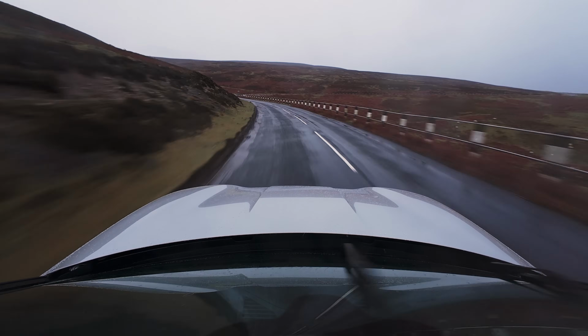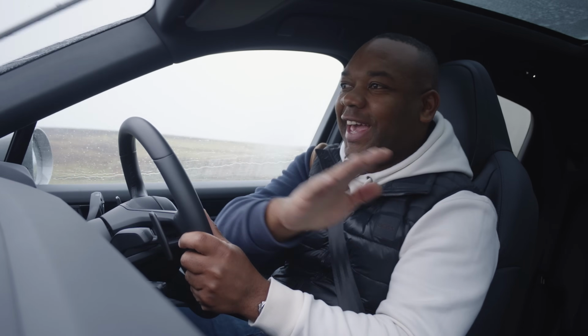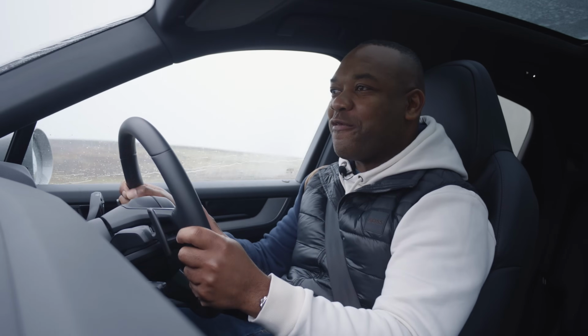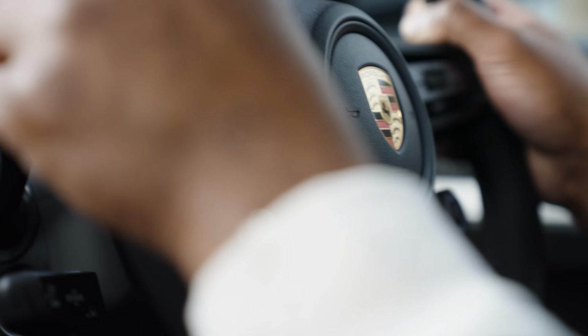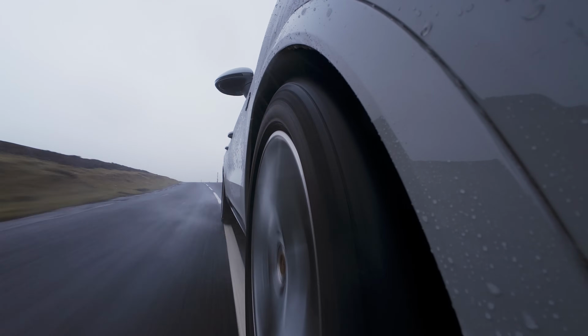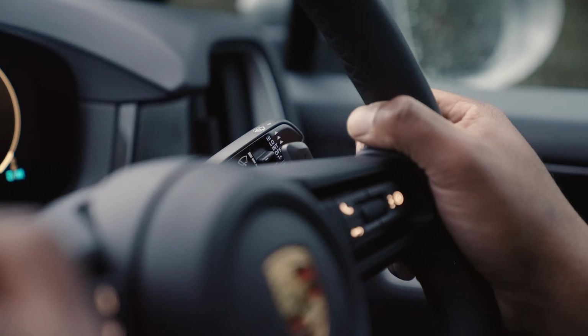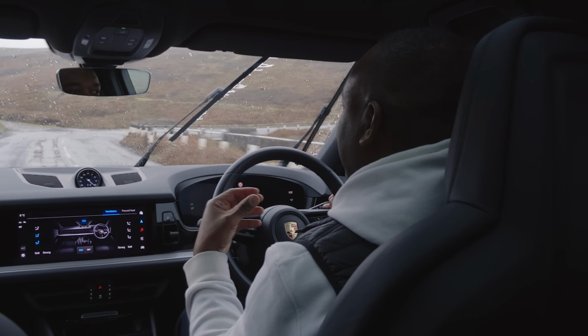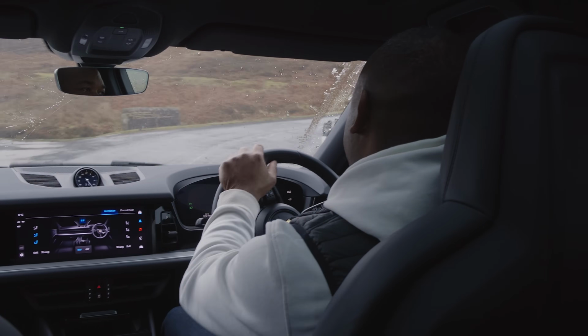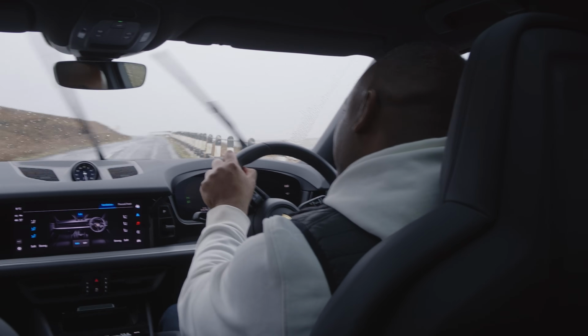The car is quite tall, and in these windy conditions you can actually feel the wind blowing it to the left-hand side, so I've got to keep a pretty firm grip on the steering wheel, but there's actually a good sense of feel and feedback coming through that wheel. I've got to give a good shout out to this gearbox as well. When you upshift, you can actually feel a torque interruption, and that means that you feel the gears bang into place, and that makes it feel that little bit more involving.